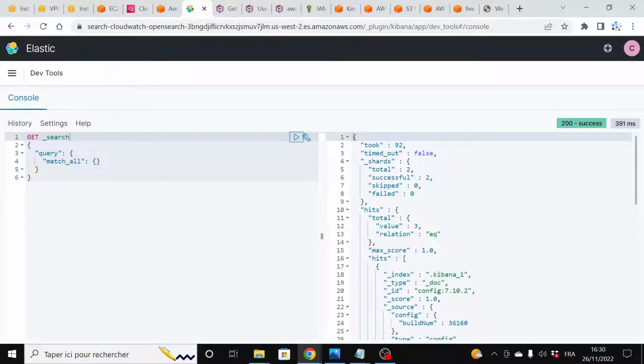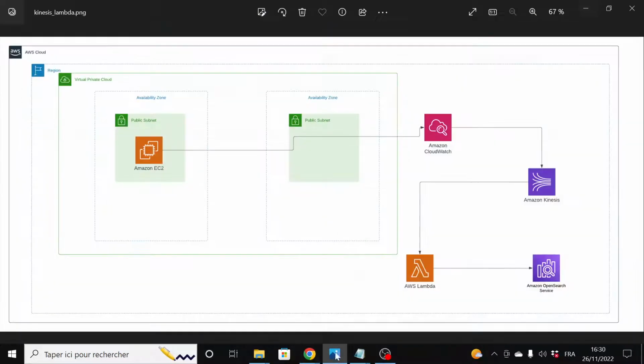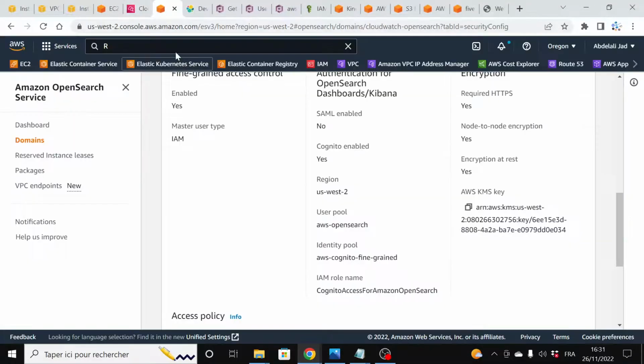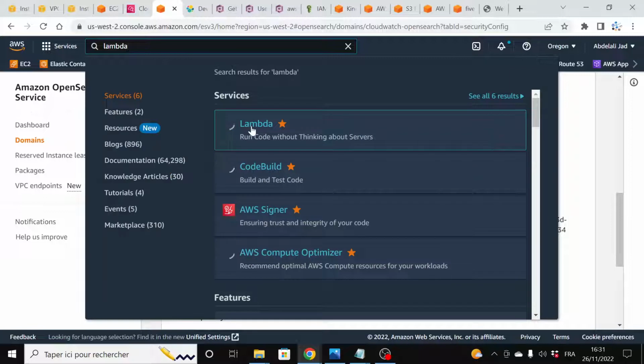So the next step now is to create an AWS Lambda, which I have already created. This Lambda will read records from Amazon Kinesis, transform them, and use the IP field to make calls to a REST API that will provide us with information about which country and which internet service provider that public IP address is using, and so on. I will show you all of that. So let's just check here, the AWS Lambda service.